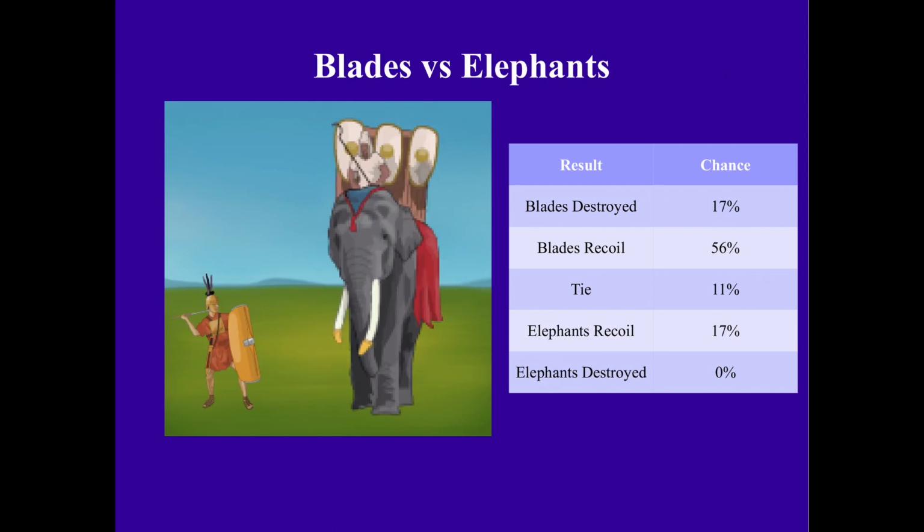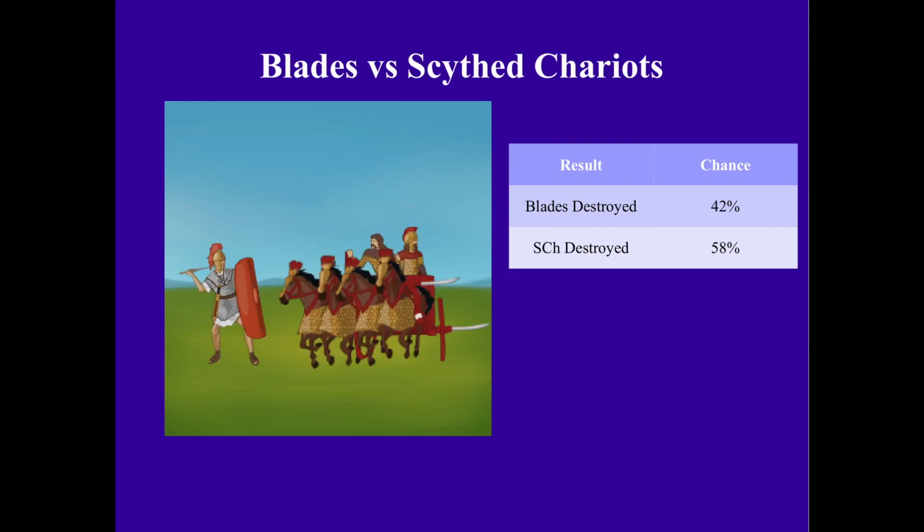Elephants pose a great threat to blades, as they themselves cannot be doubled by them, and have a 17% chance of destroying and a 56% chance of recoiling them. Scythe chariots have a 42% chance of destroying blades, but at the same time are destroyed by blades 58% of the time. However, given that scythe chariots do not count towards the enemy victory score, this might be a risk worth taking when using scythe chariots, especially if we can provide them with some support.